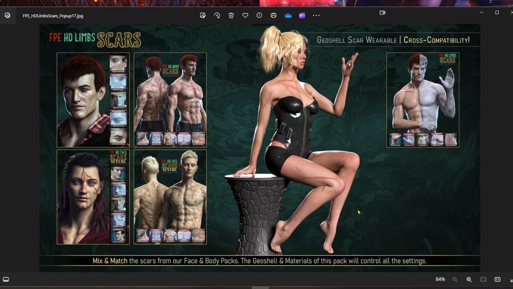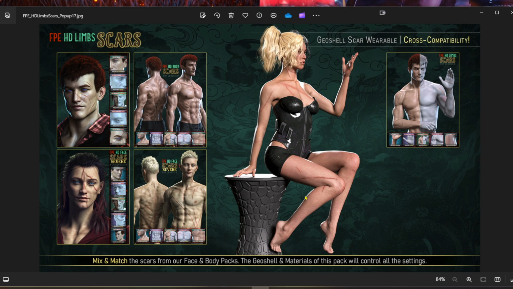So we have been opting out from using LIE directly on the character, and instead we've been building things with geoshells, so that the LIE is actually used on the geoshell, and all the settings of the product do not end up getting impacted by the settings of the skin, and vice versa. So our settings do not impact the underlying skin as well.